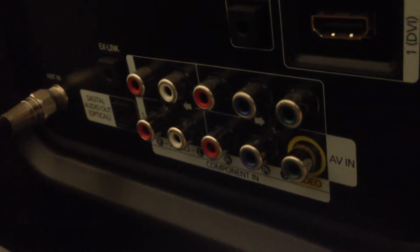Okay. Now I'm going to the back of my TV. I have component and composite connections on the back of my TV. Most new TVs do. But I'm going to connect my male end right here, which shares the connection from the game system and the connection from the camera into the input for video on the TV.